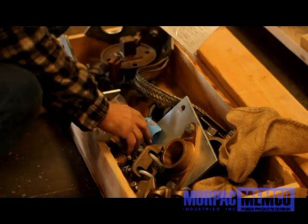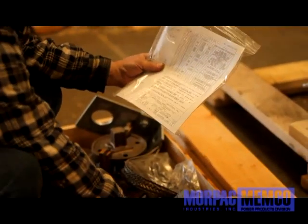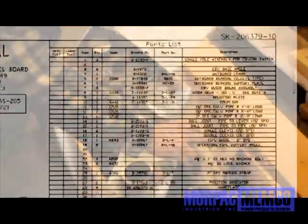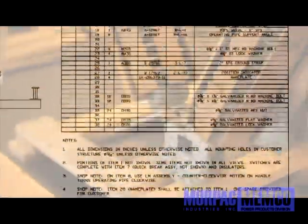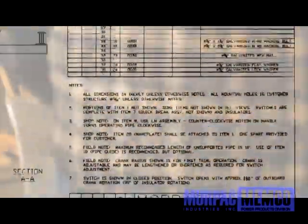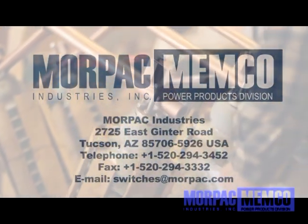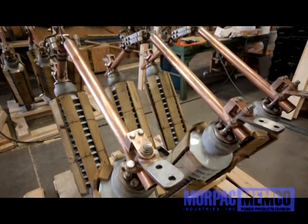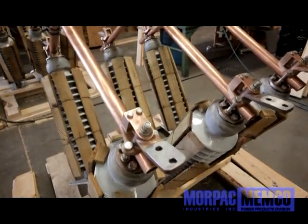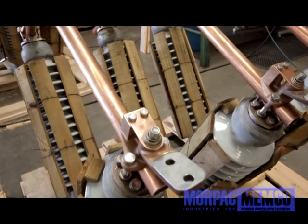Therein, you should find several parts along with an inventory list and applicable accessories. Verify using the inventory list or bill of materials as cross-reference that you have received all components as stated. If anything is missing, please notify Morpac immediately. Do not remove the phases at this time. Leave them intact within the crate for protection until they are ready to be installed.